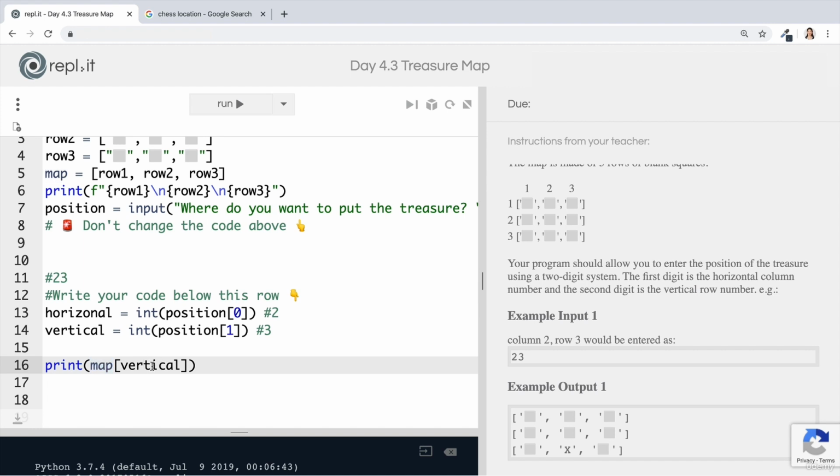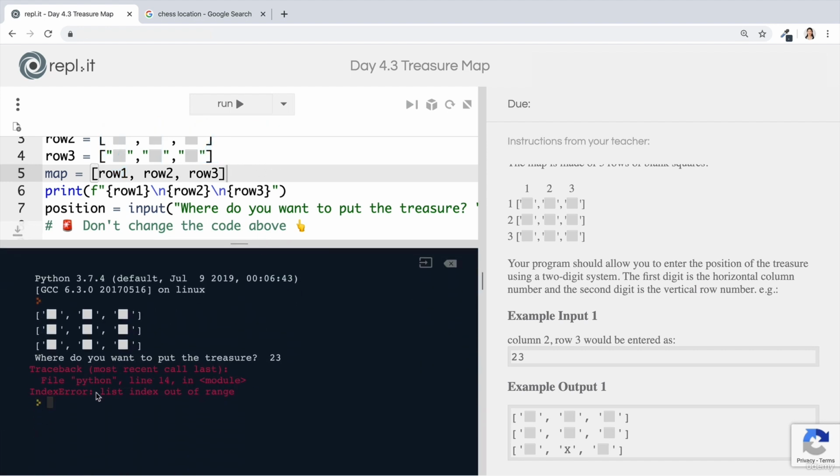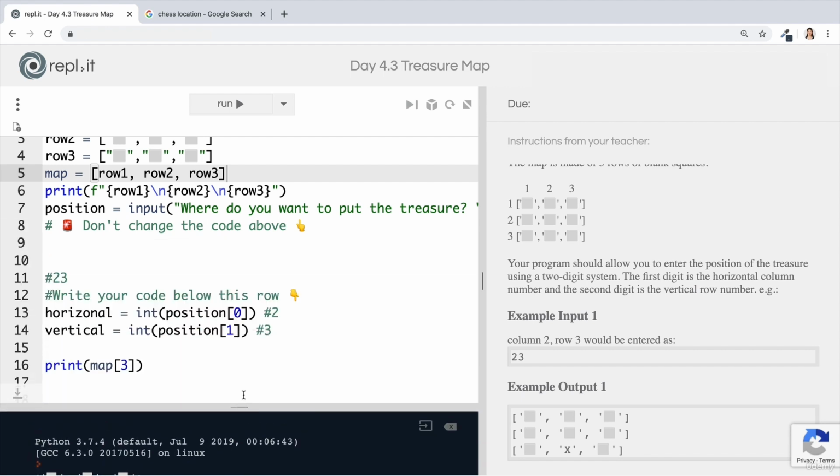And then we try to get hold of that particular row from our map. Now, if we pass 3 into our map, then you can clearly see what's going to happen. There's 0, 1, 2. There is nothing at position 3. There is nothing that has been offset from the beginning by 3, right? So that doesn't exist, and this is why we get our index out of range error.